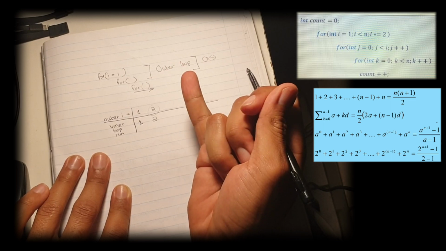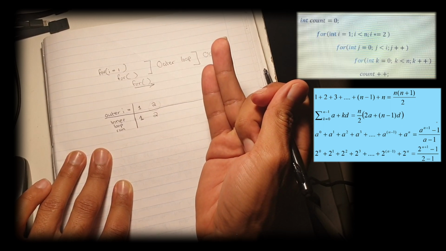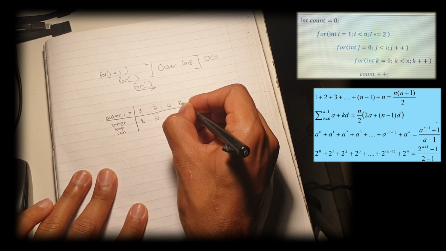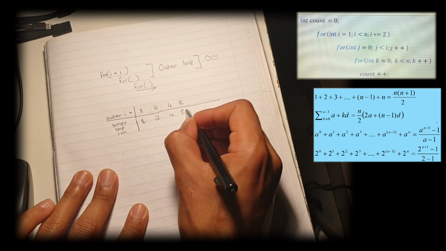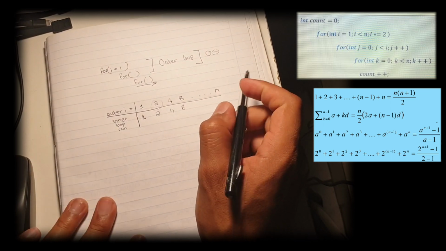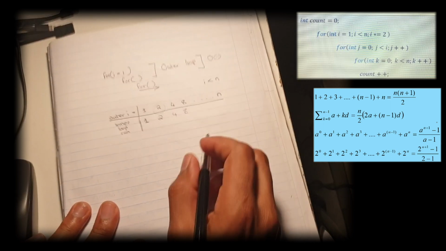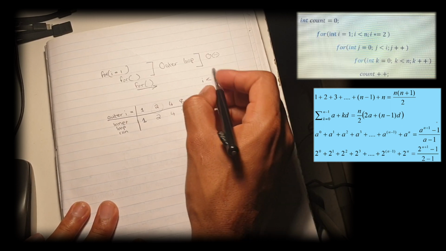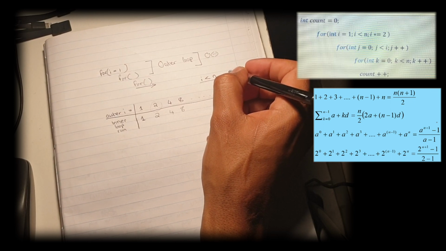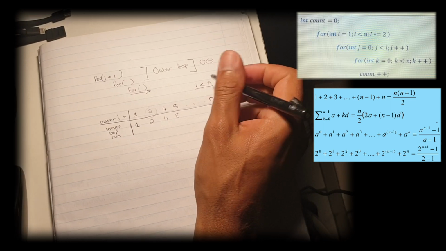So j is first going to be 0 and it's going to be 1, right? The last value is going to be 1 because we're less than 2. So this will happen and you'll see this pattern: 4, 8, up until the last value. What's the last value? Judging from your condition, we have the termination condition i less than n, right? And I want to highlight again the largest value for i in this case. We can take that as n minus 1, right? The largest value for i.